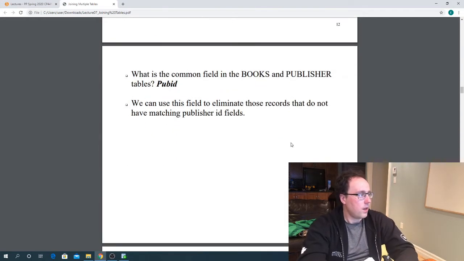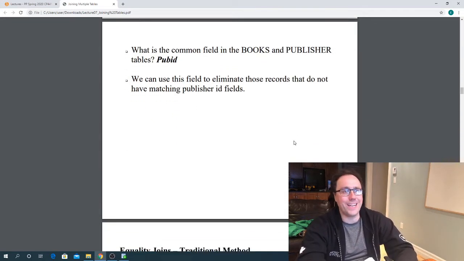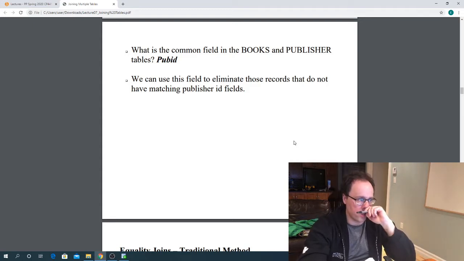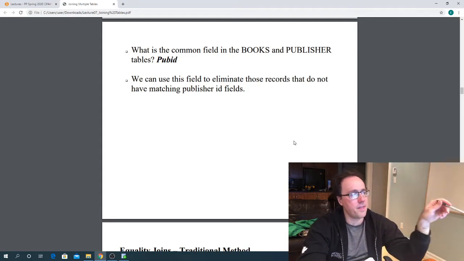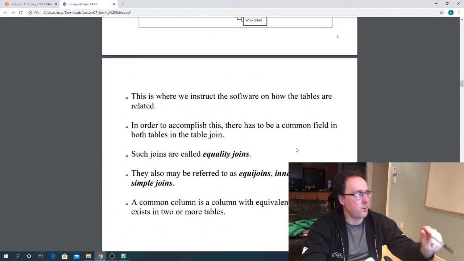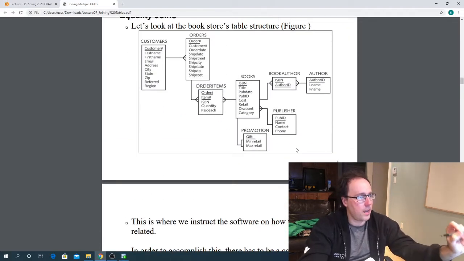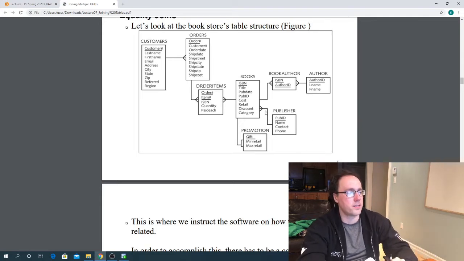Okay. All right, so here we go. First example, doing an inner join. We're going to join the books and publisher on a common column, and that is the publisher ID. So if I were to look here, we have books and we have publisher. So we can see those in this diagram. And publisher ID is the common column there, okay? So we can use that to do an inner join.